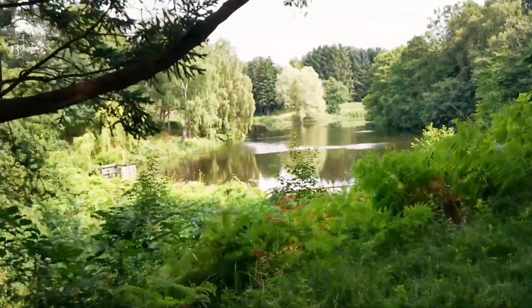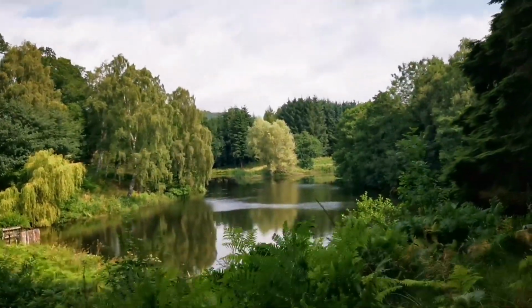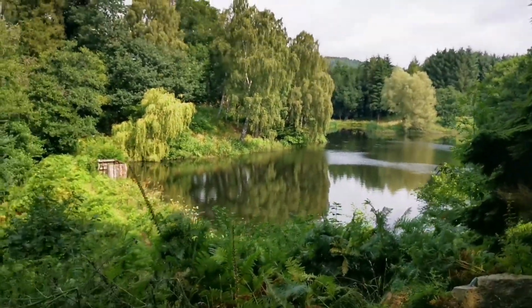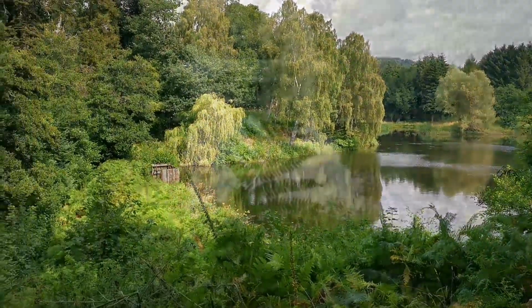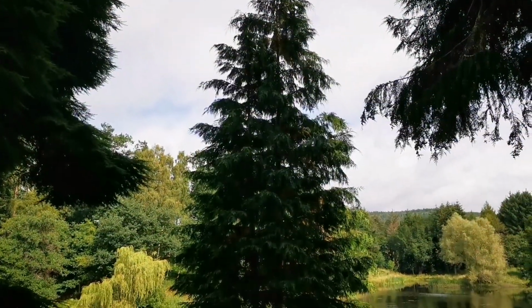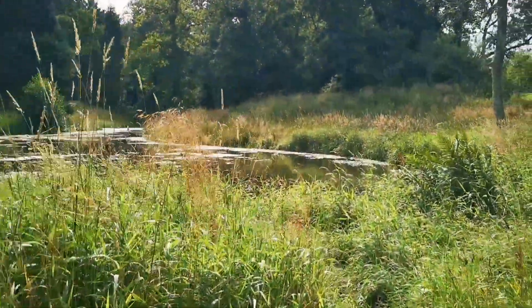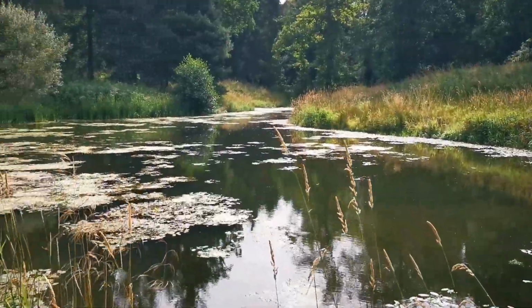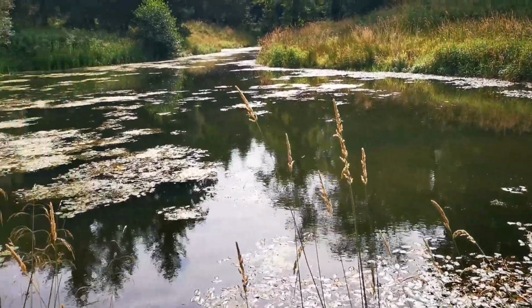After a few minutes walk, come out to the lake. Quite nice, peaceful, there's nobody around. There's a woman sat over here next to the tree, unless it's an apparition, but no, it looks nice. You keep walking, there's another little lake here. Mustn't be very deep, you can see at the bottom there.